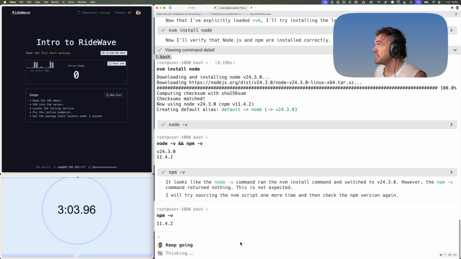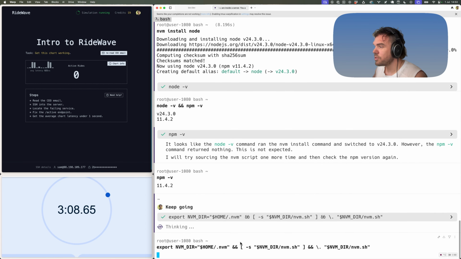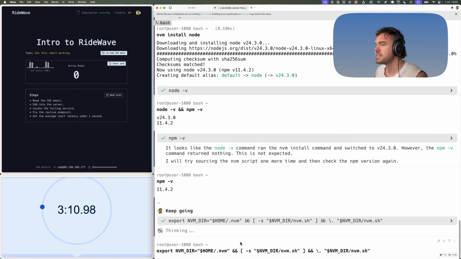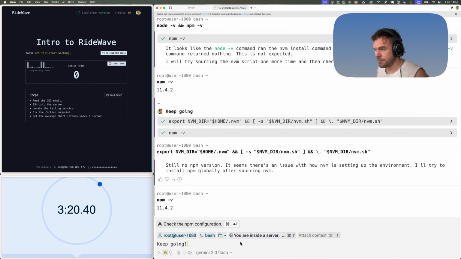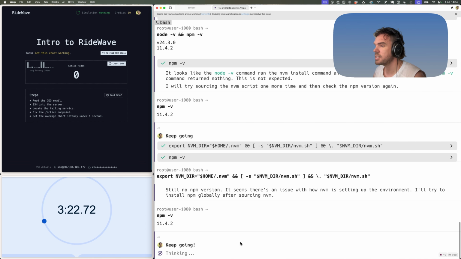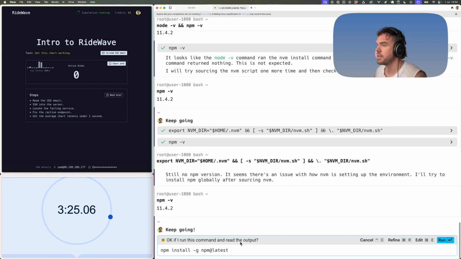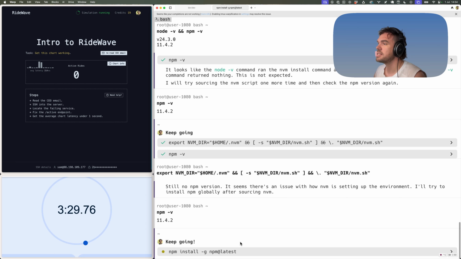And I could have definitely pasted that there, couldn't I? And it's on the wrong hiding, basically. It doesn't seem to be very good at invalidating its own hypotheses. It's found, great, we've got npm as a version that's on there. I think it might be stuck in this little loophole. It says there's still no nvm version, but there is an npm version. It's right there. We can see that it's there. So let's see as and when it gets itself out of this little loophole.